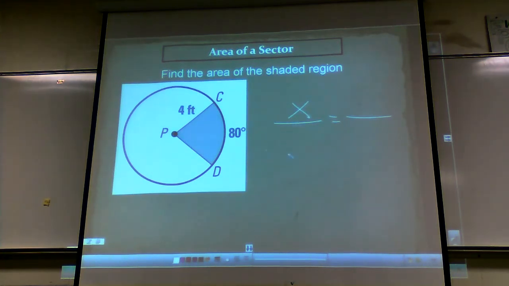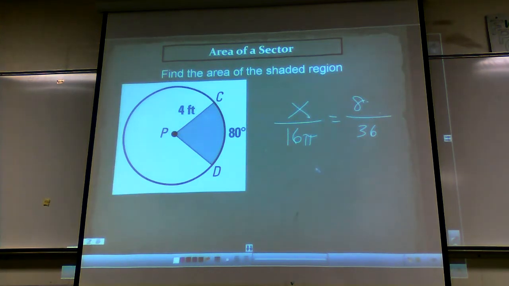All right, so this would go x over 16 pi, correct? Right, that is pi r squared. I threw that up there. No, you're good. All right, equals 80 over 360. And 80 might not be a common one that I would say you have to know a quick conversion for. But just like yesterday, I said if you've got a 0 on the end of it, remember you can just cross it off because you're dividing by 10. Like they both, top and bottom, divide by 10. If you want to further reduce it, that's fine. Again, it would be like 2 over 9.